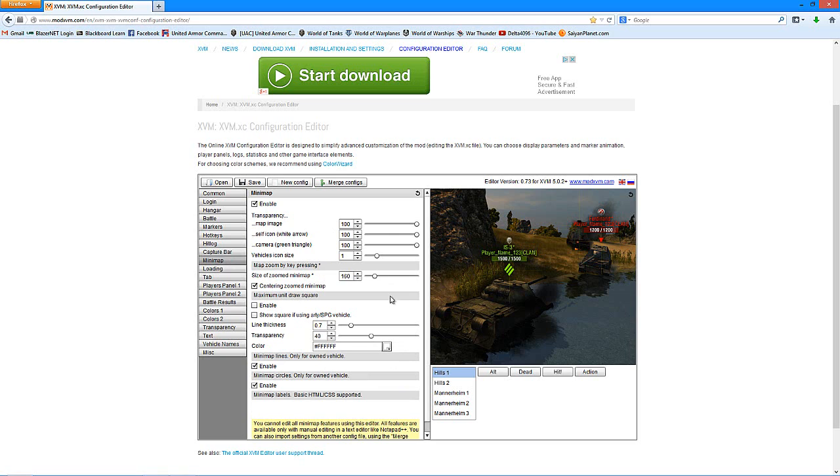Next, we're going to go to Minimap. And this is the big one where, if you press that left control, that centering zoom minimap, that's when it would slap it into the middle of your screen. I uncheck that one just to be on the absolute safe side.